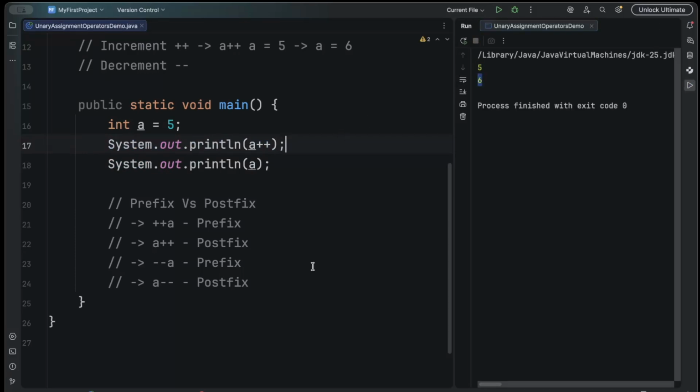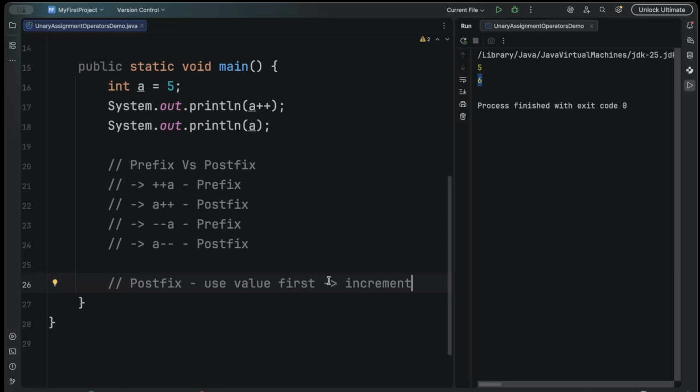So postfix is use the value first and then increment. That's called post. Same with the decrement: use the value first and then decrement. Whereas prefix is increment first and then use the value.